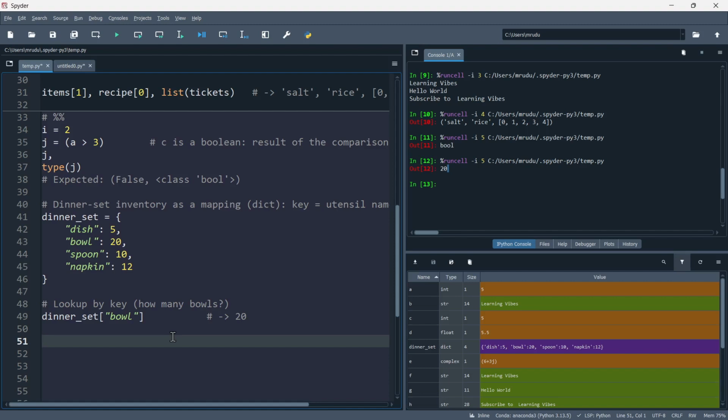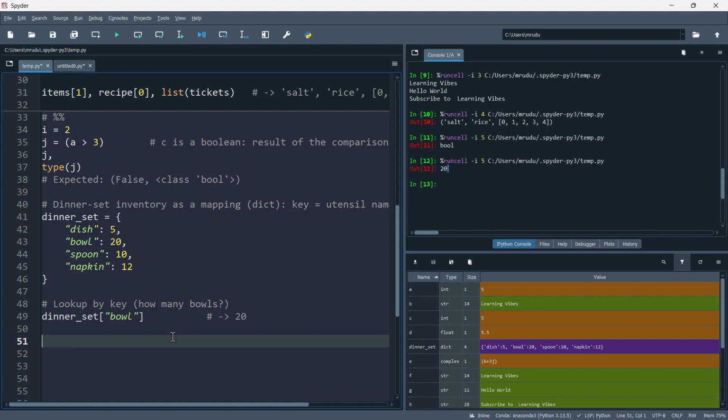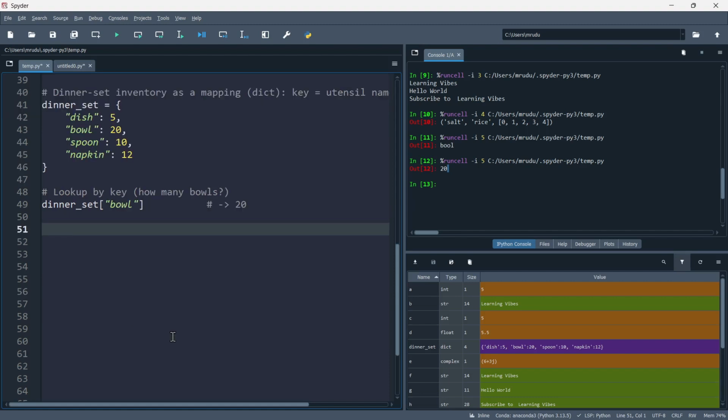After this, the next data type is set. A set stores unique items. Now remember this thing, this is very important, unique items. If you add the same value multiple times, it keeps only one copy. The other important characteristic of a set is it has no guaranteed order. They don't remember position like we did earlier. Give me the third jar and it will count first, second, and third, and it will give exactly the third jar. But here, this set is different than that. Here, it stores only unique values and no guaranteed order.